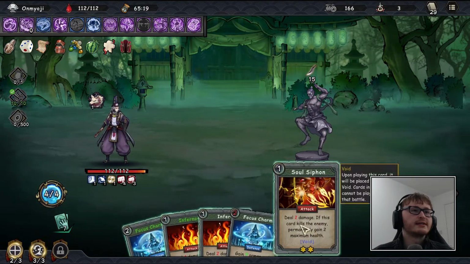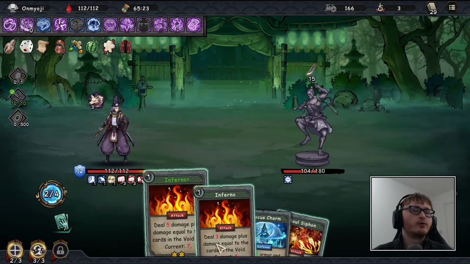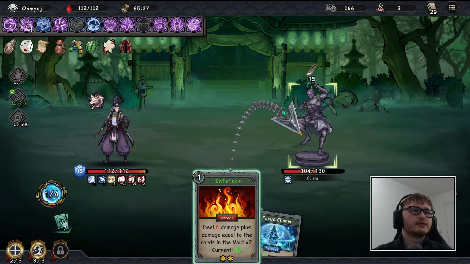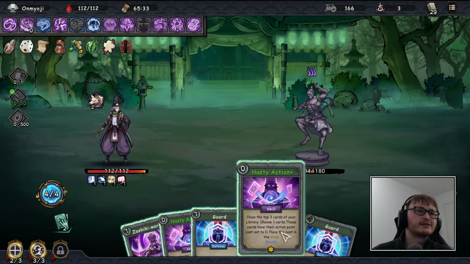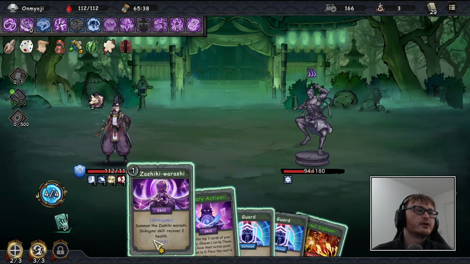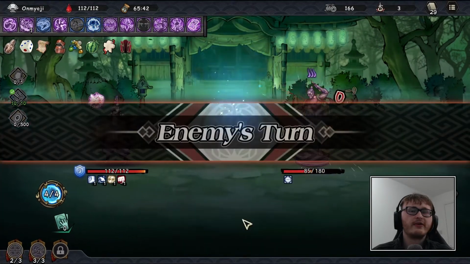This is not quite as easy as I was originally hoping, but Focus Charm here. 4 damage, 7 damage. Might as well Soul Siphon first to increase the damage of this. 10 damage. I mean, we're not taking much damage either. It's just a bit of a slog, this fight. Though, whenever we get our hasty actions, I suddenly go, maybe it's not going to be so much of a slog. Though, not quite as good when we don't have anything in our hand, or in our deck, I was going to say. So, probably a very simple turn.